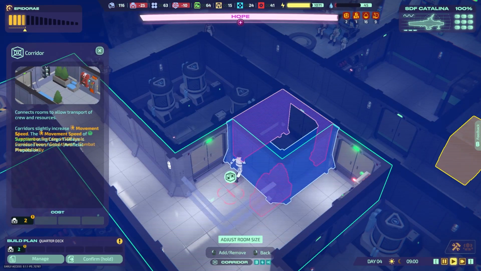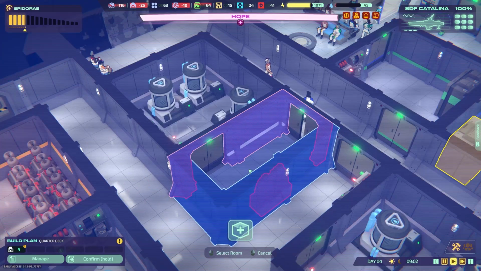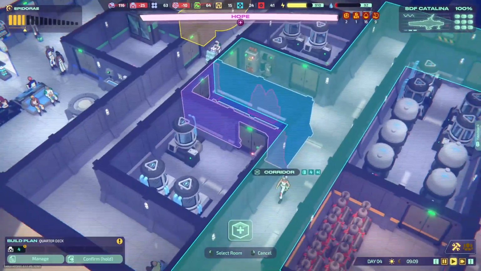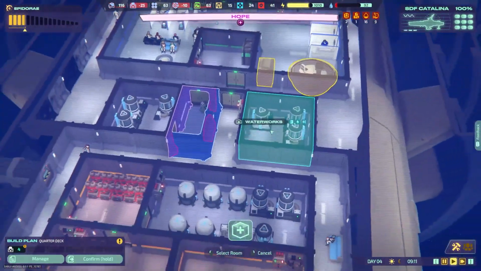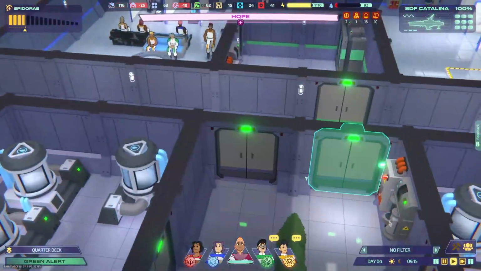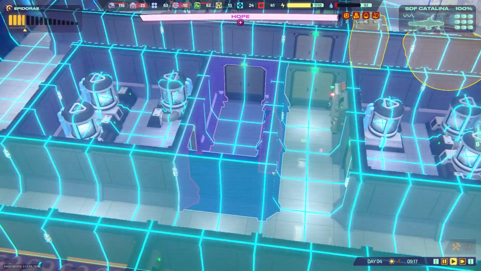Adjust room size. Well, that still works. Then I guess we have to adjust the room size first, and then we can adjust the room size out on this. So that creates a one hallway situation. But let's actually... Okay, new plan.